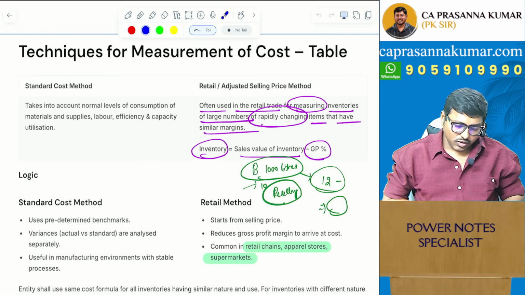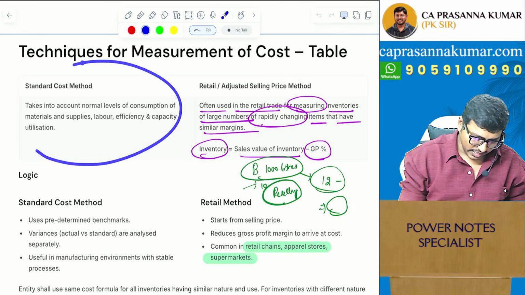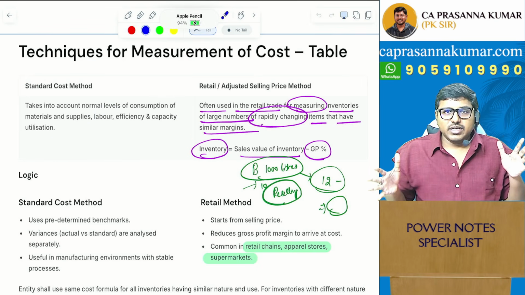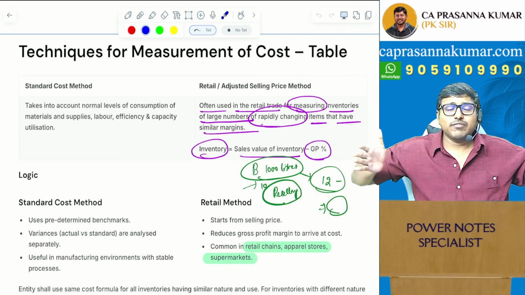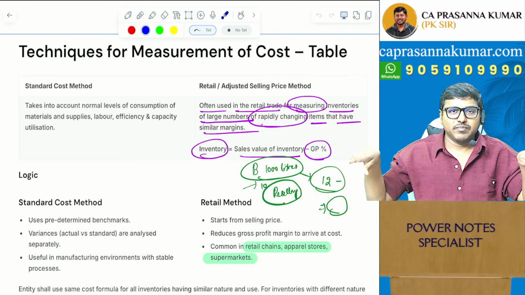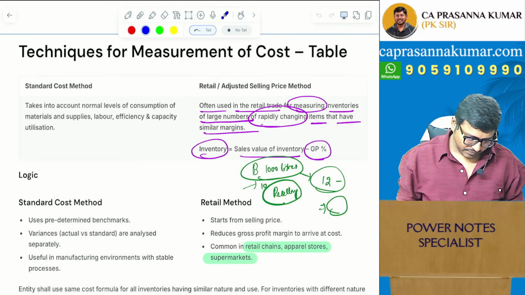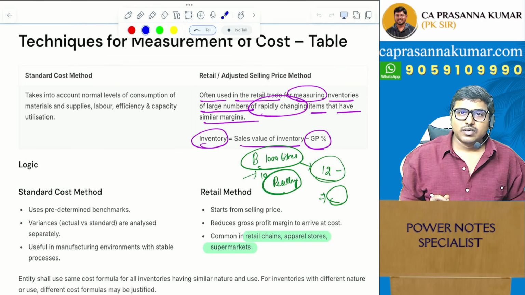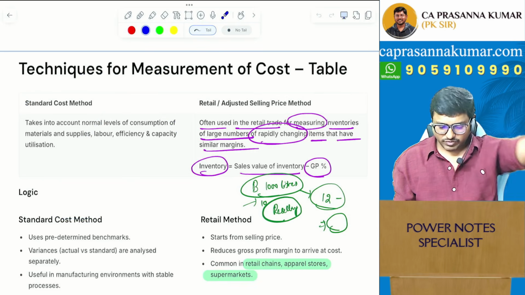Similarly, here also, when it comes to non-historical methods of measuring your inventory, can I apply standard cost method? Yes, you can, provided in your company, whatever the kind of manufacturing level that is happening, it is more or less consistently the same. Got the point? Clear? That's why here, you'll be calculating variances as well. Because you can apply standard costing, and standard cost method only you'll apply to find out the value of the inventory. Got it?